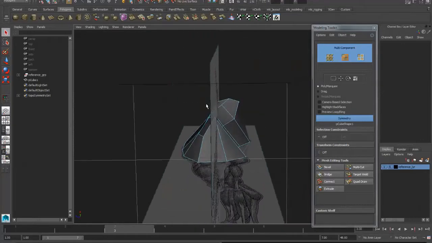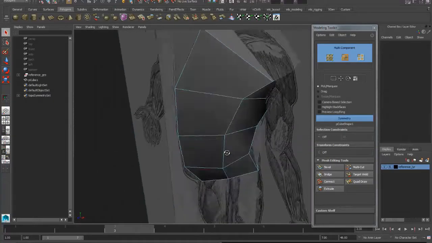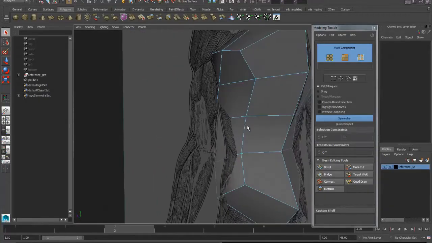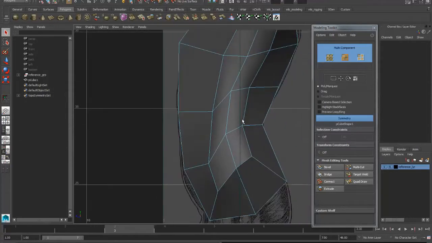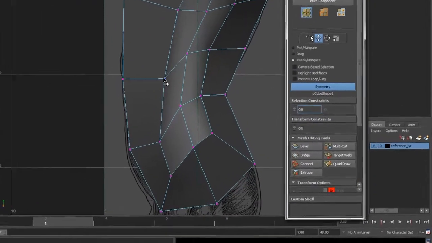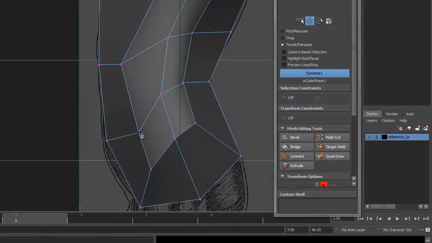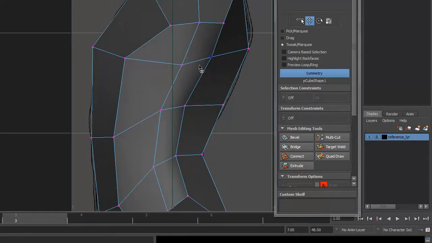You know, just go through here and say, okay, is that a little weird? Yeah, that's a little weird. It's a little weird that that's not pulled as far forward. So I think it's okay to go to the right-hand view and tweak some vertices. So let's go back to translate with tweak. Just pull these forward. Give a little bit of volume. Let's give a little bit more volume to the chest, to the abs. That one can stay where it is because that's where the shoulders are.